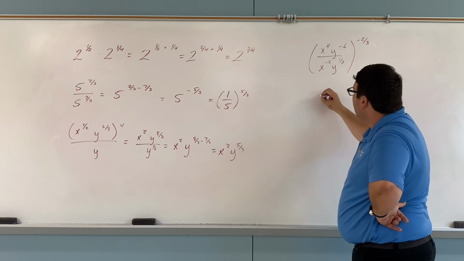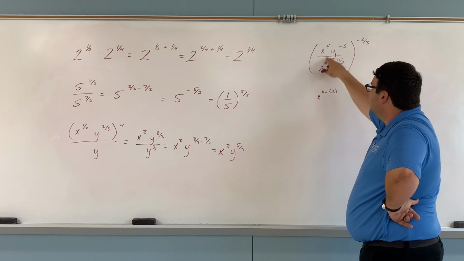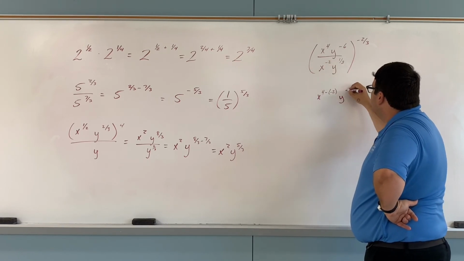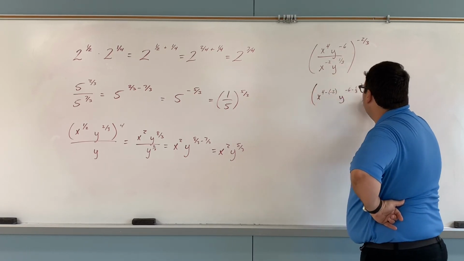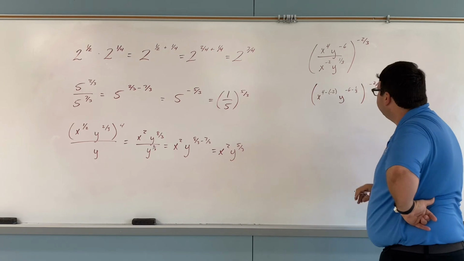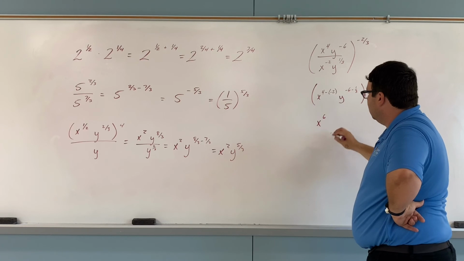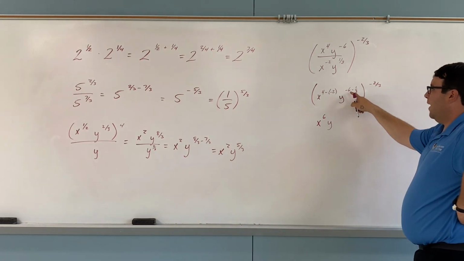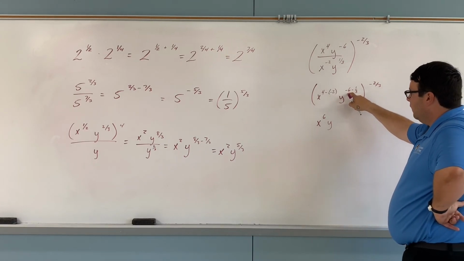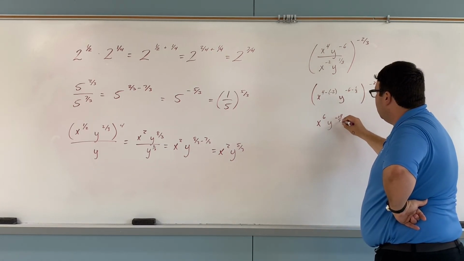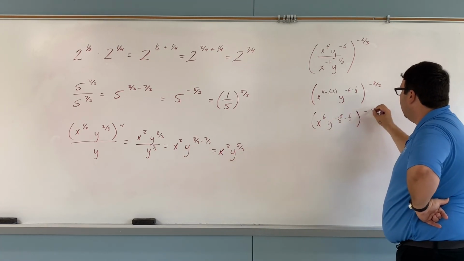That's just me. So I have x to the 4 minus negative 2 using my quotient rule here, y to the negative 6 minus 1/3 using my quotient rule here. All of that is still raised to the negative 2/3. This one is nice. 4 minus negative 2, that's 6. This one's not so nice. I have to do a little bit of work because that 6 is currently over 1, but I need it over 3. So that makes it a negative 18/3 minus 1/3. All of this is still raised to that negative 2/3 outside.